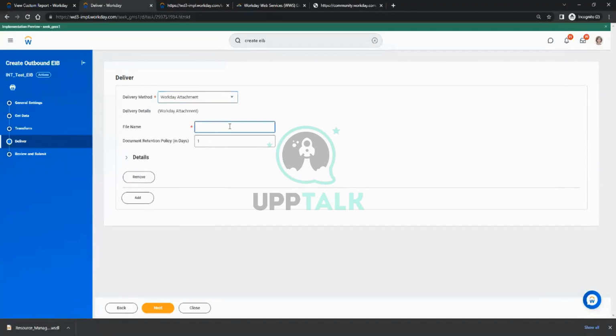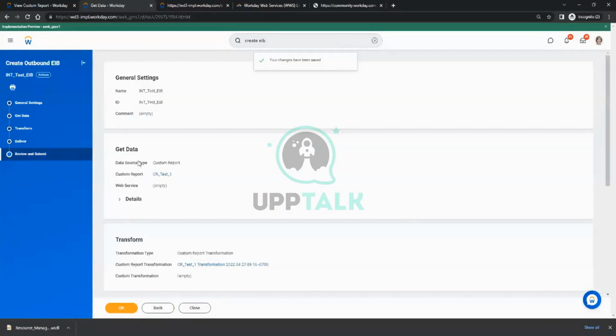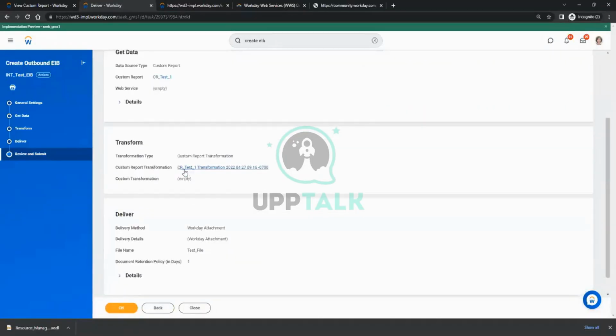Now it is asking you to review. This is the data source, and it is a custom report transformation which we have selected as new. And here the EIB is created.